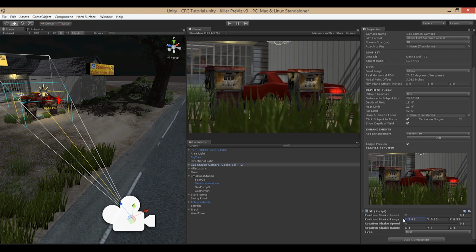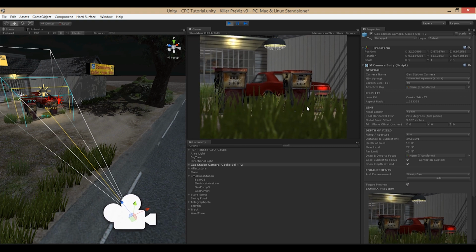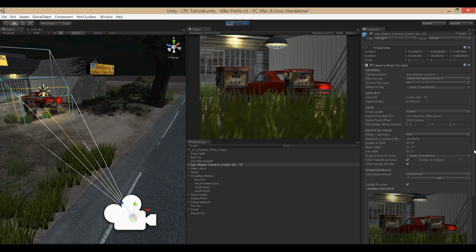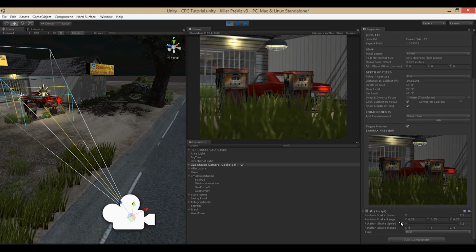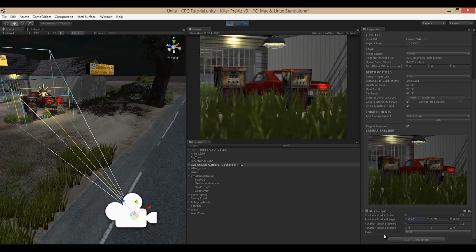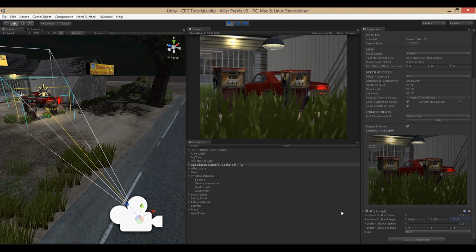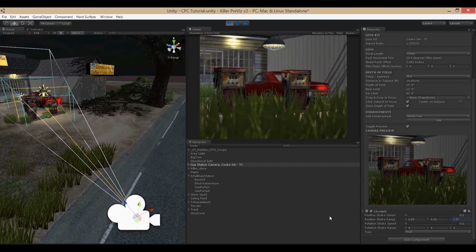I'm going to try and do something relatively subtle here. That X was a bit too extreme, so let's just bring that down a bit. When I hit play in the game, you're going to see that we have some slight camera movement. You can see the camera just moving nice and slow. I'll keep it in game mode just to show you the effect. We can increase how much it's moving in a certain axis, and you can see that updating in my game view. Now in the Z axis, I have it moving quite a bit forward and back.